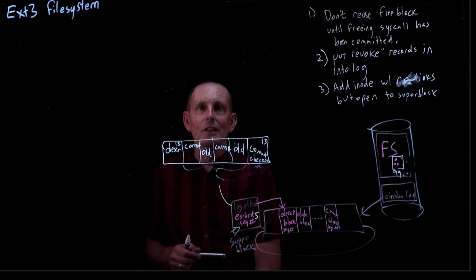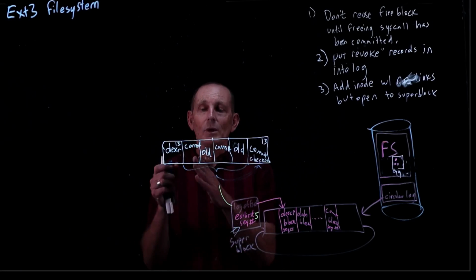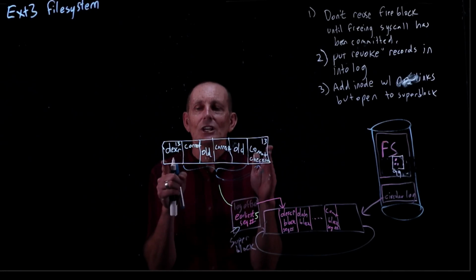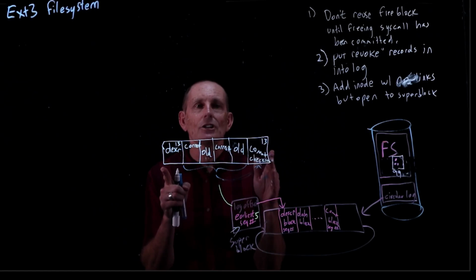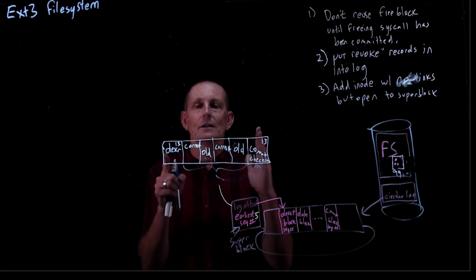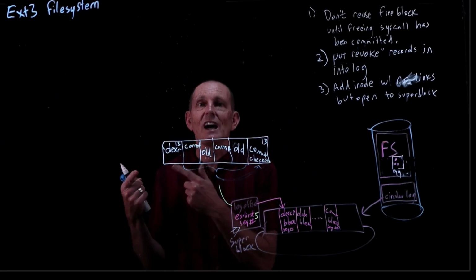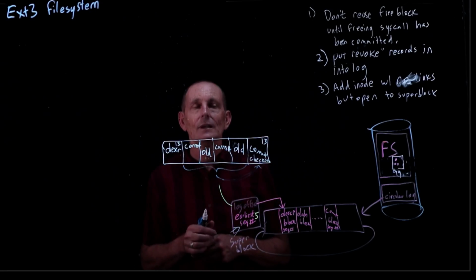This checksumming of the log isn't actually part of Ext3, it's part of Ext4. But what that would tell us, by the way, if the checksum doesn't match, is this is an invalid transaction. Not only would we not run this transaction, any future transactions we can't run as well, because they were all dependent on having run this transaction. So only the previous transaction would be the highest transaction we could run.